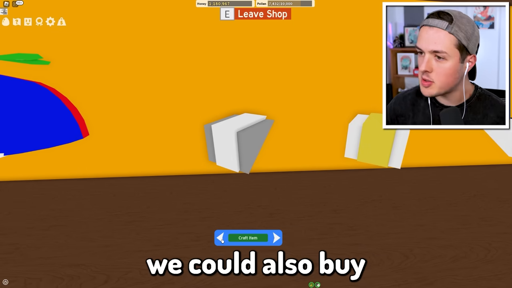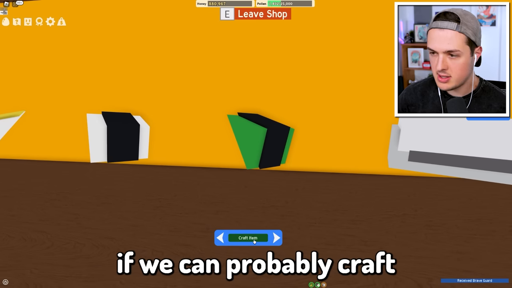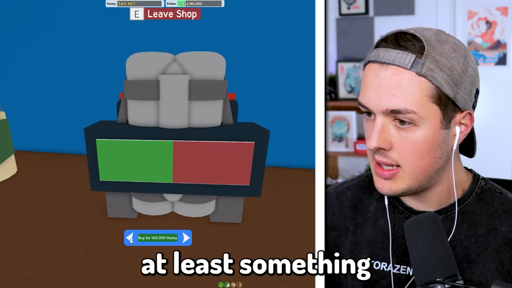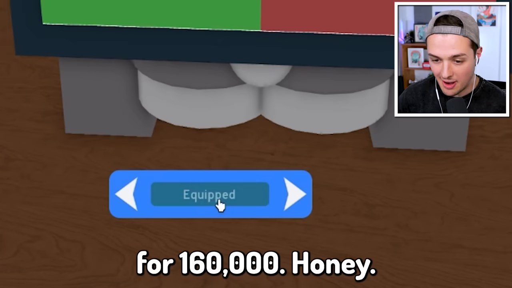And it looks like we could also buy some different things that increase our capacity as well. Let's go ahead. Let's craft that. And let's see. We could probably craft this as well. Yes, dude, we did it. And I guess while we're here, we can go ahead and let's get at least something a little bit better. We can get the compressor for 160,000 honey.